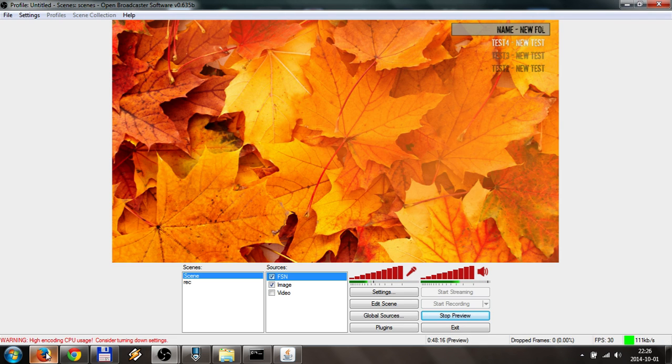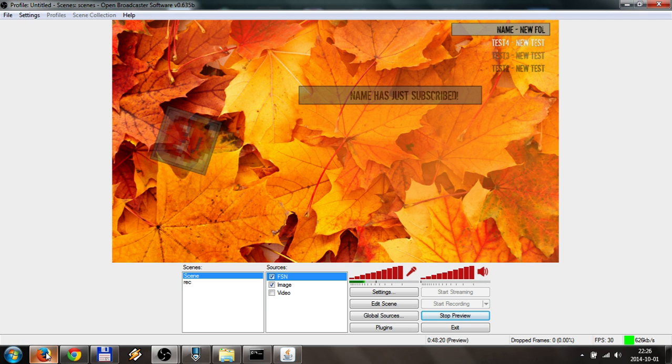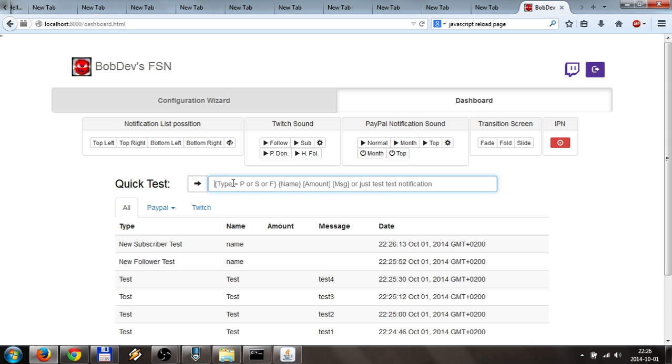And the last one is PayPal. So the name, and we only need the amount because the message is not displayed, but the message will be shown in the dashboard, so let's add it also.